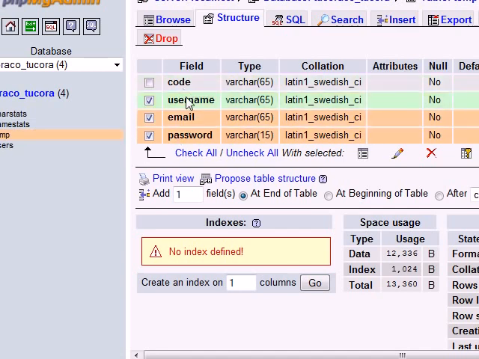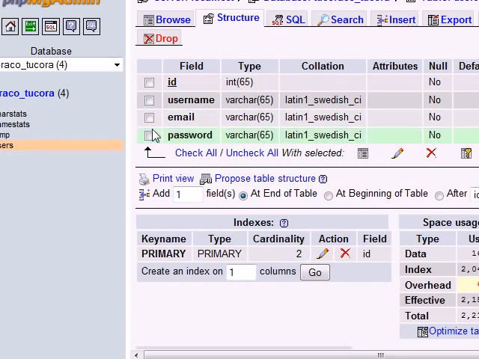So this is temp. What this is going to do is make a temporary table for users to register, and then we're going to send them a link in their email, and once they click that link, we're going to insert all their information into a permanent table called users, U-S-E-R-S, which is going to have an ID, username, email, password.